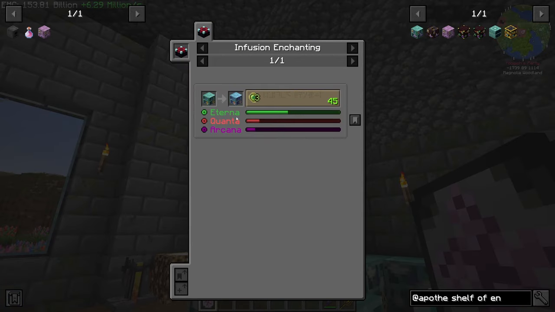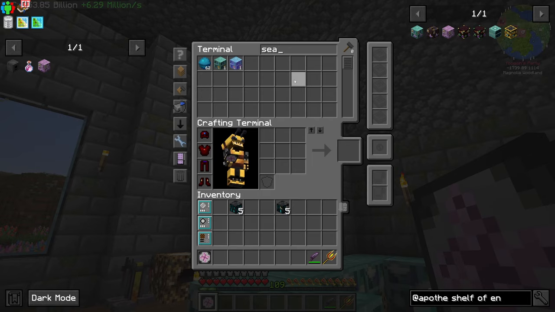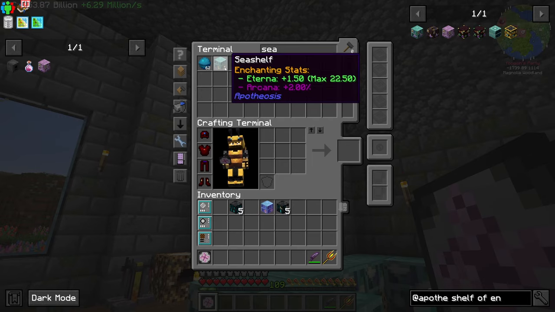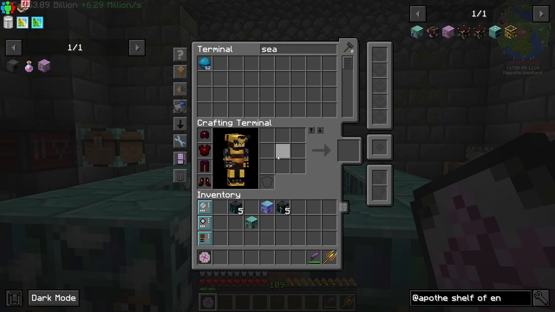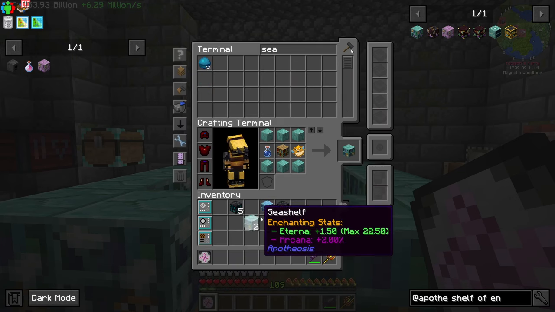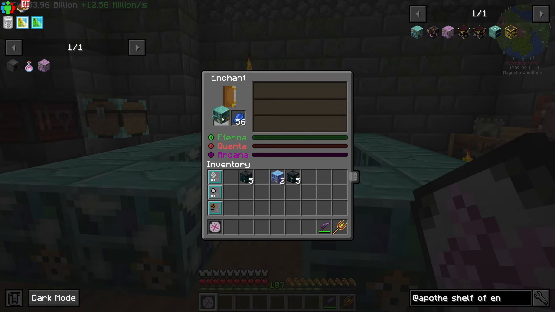Instead, we need three. And you have to start all the way at the bottom by getting infused seashells. So I'm not sure how many. So we have one. Here's two. So I need to infuse one more of these. Can I make one? Thank you. Thank you so much. I really do appreciate that. It's a little pricey at this point.